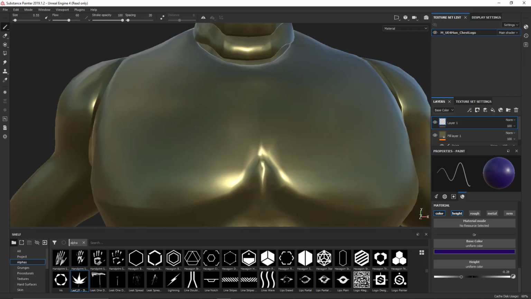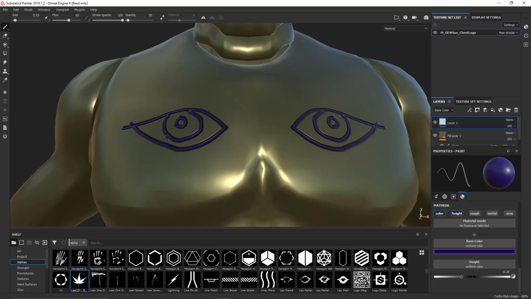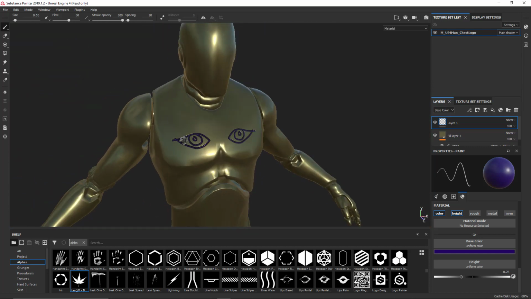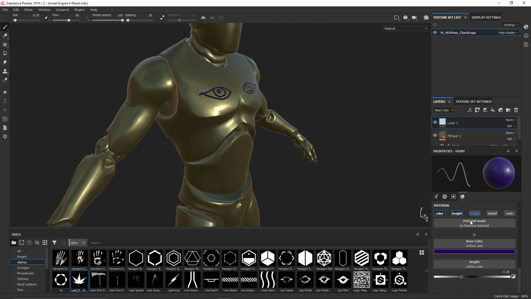So I don't know, maybe we paint some eyes or something on here. Okay, so we can do something like this. So this is a great way, using the regular layer, if we just want to have height information on one and then color on another and so on.